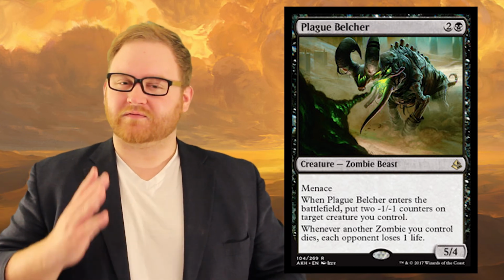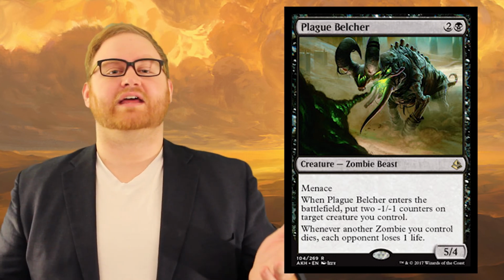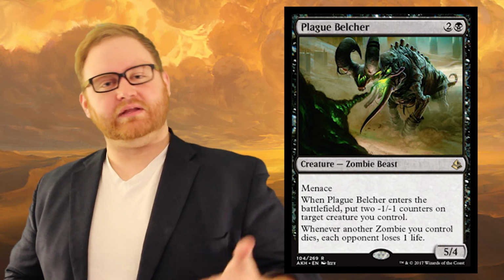And 3 mana for a 5/4 in black with Menace is ridiculous. So kind of an idea of a play here, you pay 3 mana, play this guy, kill one of your 2/2 zombies, your opponent loses 1 life, and you have a 5/4 with Menace on the board. That seems pretty good. And speaking of zombies, let's talk Lord of the Accursed.